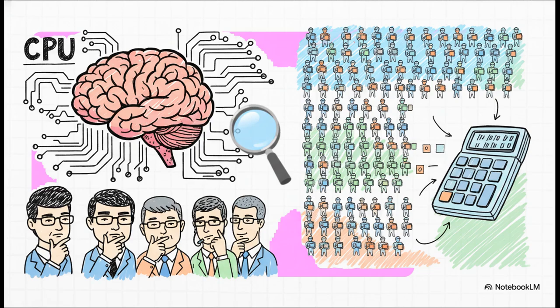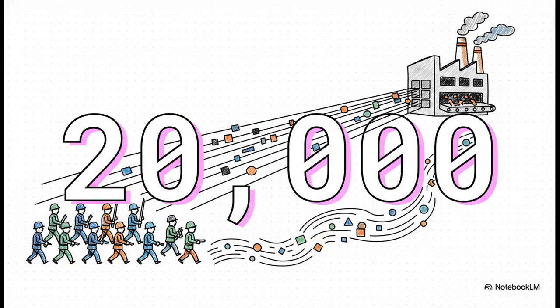alongside your main CPU. Think of it like this. Your CPU is like a small group of brilliant, highly paid executives. They can solve any winding, complex, logical problem you throw at them, but they can only handle a few things at once. The GPU is like an army of thousands of specialized workers. Individually, they might not handle that deep, winding logic as well as the executives, but give them a massive, repetitive math task to execute in parallel, and they'll demolish it in a fraction of the time. But to get that army working efficiently, you need scale. In fact, you need around 20,000 independent threads just for full GPU utilization. If you only throw a few hundred data points at a modern GPU, the hardware is just sitting there, barely breaking a sweat.